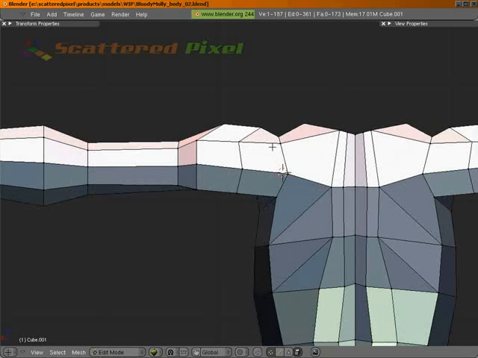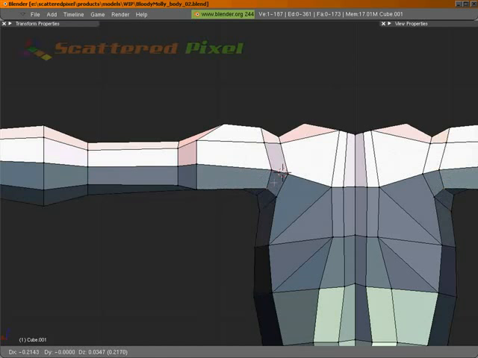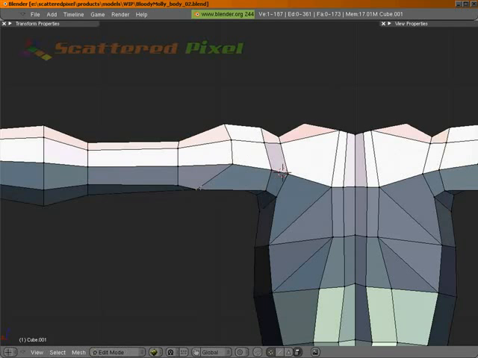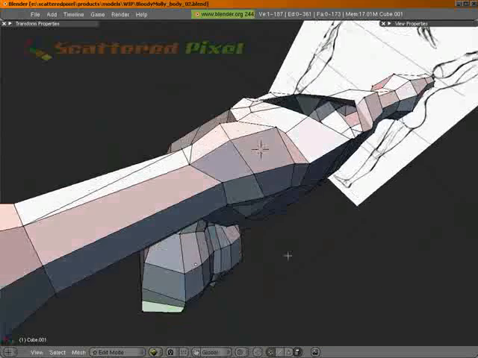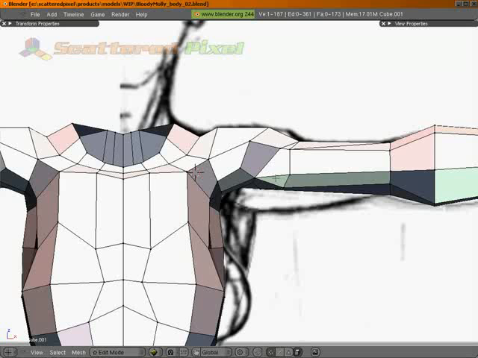And we really can't see what's going on here. So we may need to go into perspective. Okay, there's that. There's that.